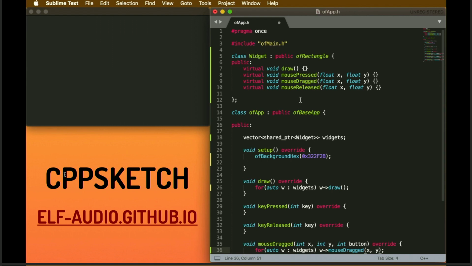And I wanted to show this really cool video of this thing that I made called CPP Sketch, which is a live coding C++ environment that works with openFrameworks and other things. It means you can basically write C++ as you go. You don't have to recompile. It recompiles the one class you're working on in the background. And it's also multi-threaded, so you can do sound at the same time.